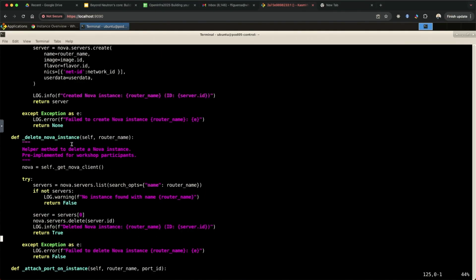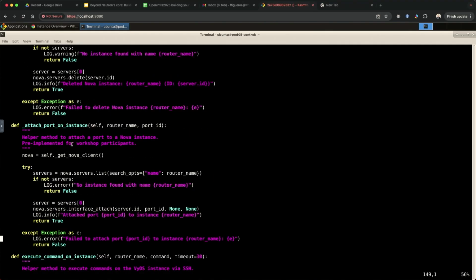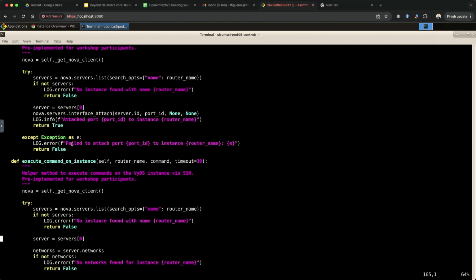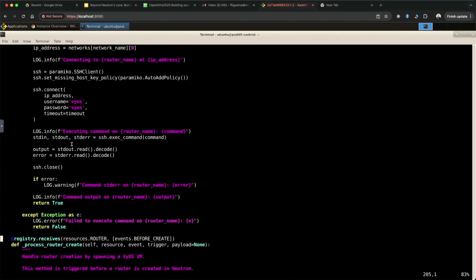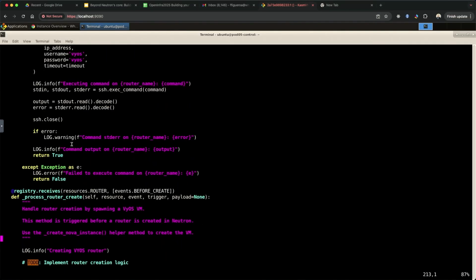The callback methods, you can identify them by the decorators that are present in those methods. For example, if you want to use a method as a callback, we have to register this method as a callback using the registry.receives decorator. In this case, we're telling Neutron that this callback is going to respond to a router creation.